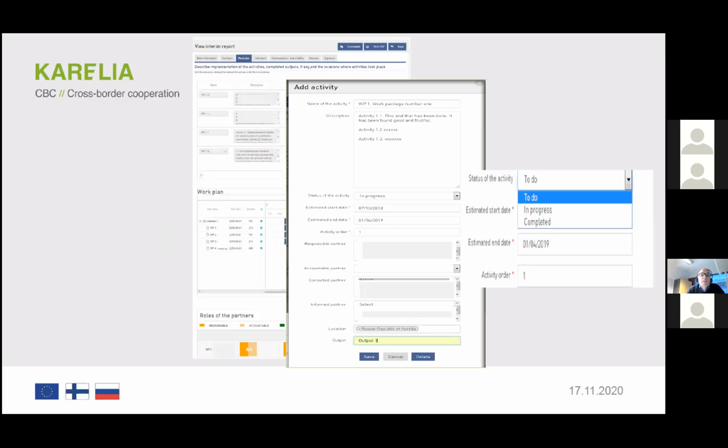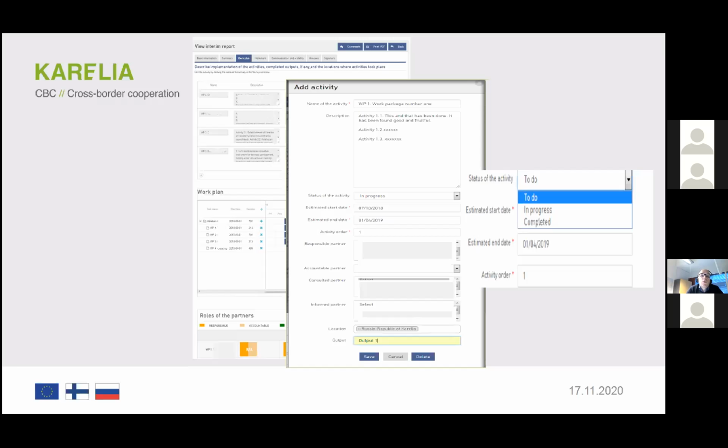As an experience from the reports already checked during last year, we have found that projects haven't understood quite right what we would like you to do in this section. When you go to this work plan sheet, you will find the application text in this description field, and you should modify and replace this text now.